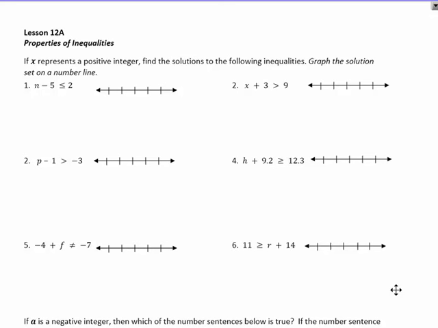All right, ladies and gentlemen, so today we're going to be getting into actually solving these inequalities. And the best part is that it's still the exact same process as when we solved an equation. We just have to do one additional thing, which is to graph the solution on a number line. So our goal is to still get the variable alone.